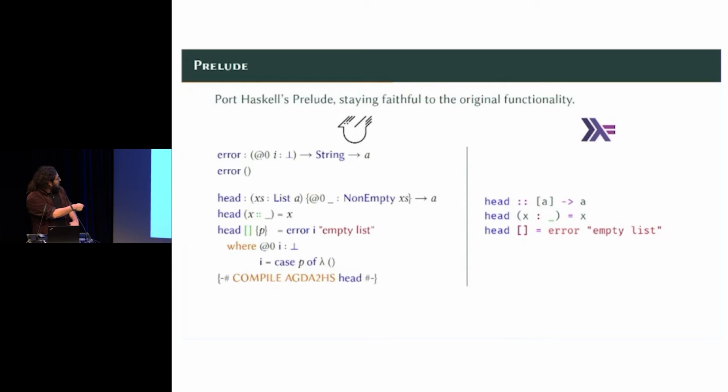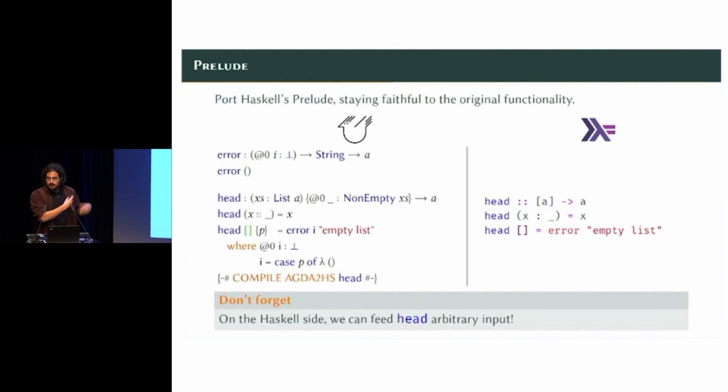And then we can actually express that in Agda itself. We say we have reached an absurd case. The list is empty. We have a proof of absurdity. And then we can call error with a proper error message. So I didn't have space to write prelude.head, colons, empty list. And then we get exactly what we wanted. We get, on the Haskell side, a partial function with correct error messages. And we want the error message because we can feed head whatever we want, right? We can give an empty list. We don't introduce runtime checks, for example.